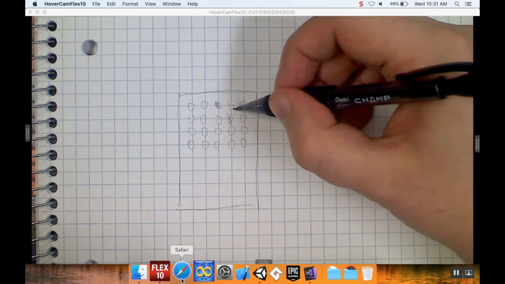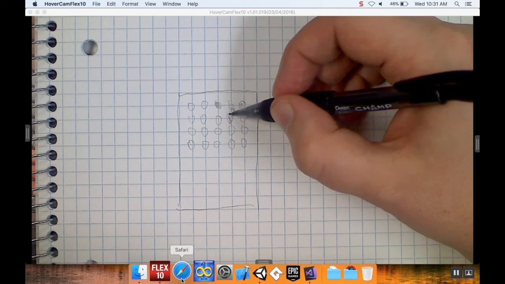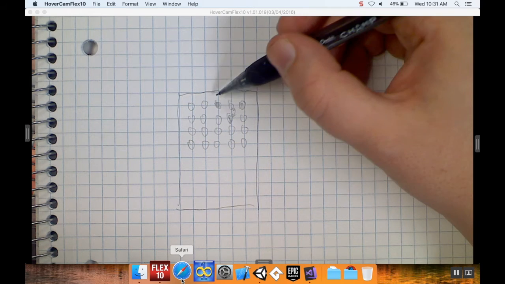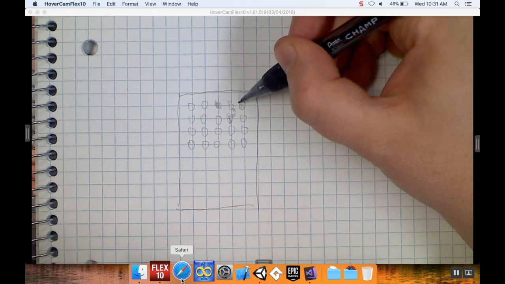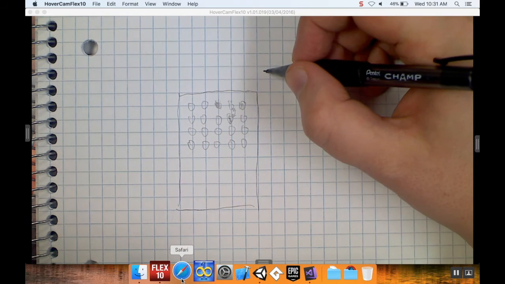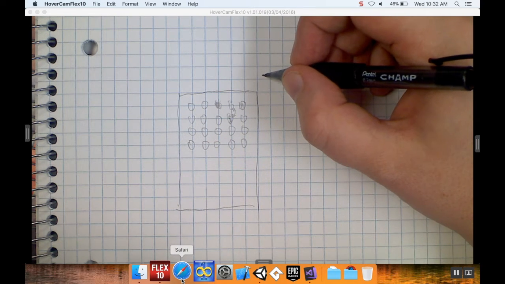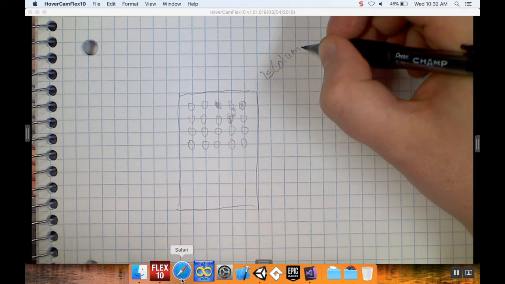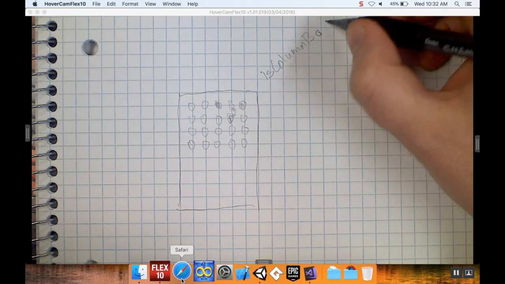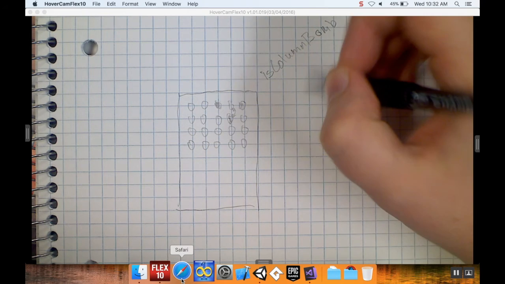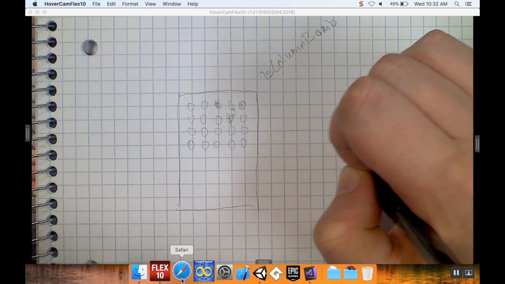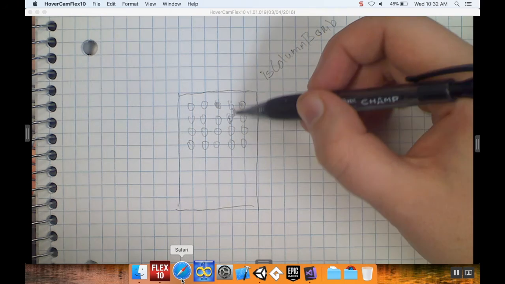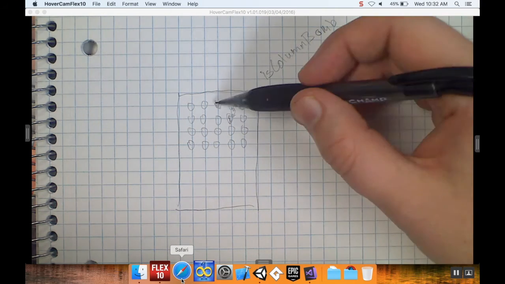We want to make sure that when we swap these, we have something that checks, when we're going through to see if we have a match, whether any of these are a column bomb. So we're going to need a boolean that says whether or not it's a column bomb. So we'll say isColumnBomb. I like nice big variable names that are good and descriptive so that when I come back to my project, I don't forget what I was doing months later. So we're going to switch this, and we're going to check to see if any of these are column bombs.